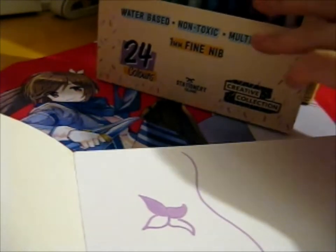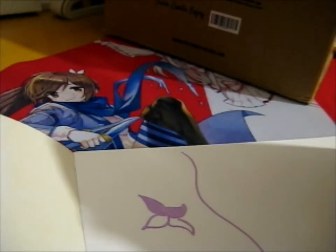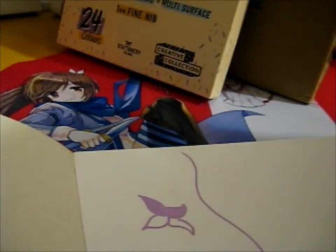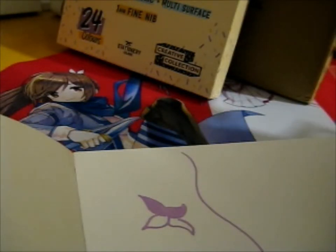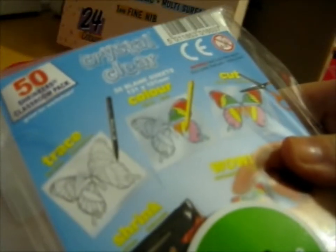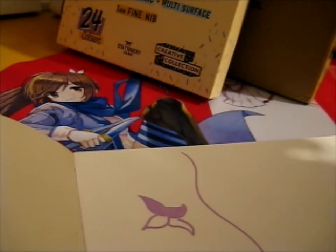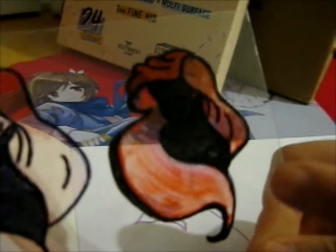So initially, I mainly got these because I wanted to try them on the coloring in on those plastic shrinky thingies. You know, because I wanted to see if those would work better in the oven. I still have them on the desk, these plastic crystal clear shrinky things. And what I'm trying to do, for instance, this is one of my designs. It's just, you know, area. As you might see, I'm trying to find one that you don't see really the streaks in it very well.